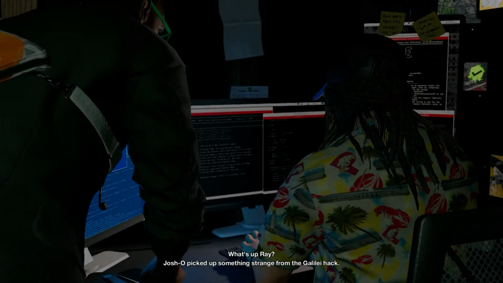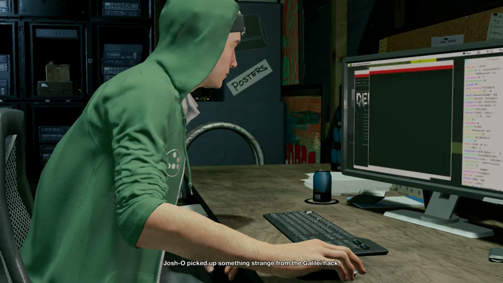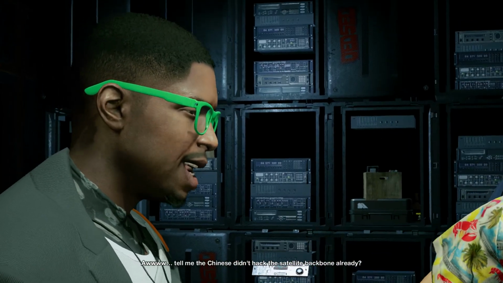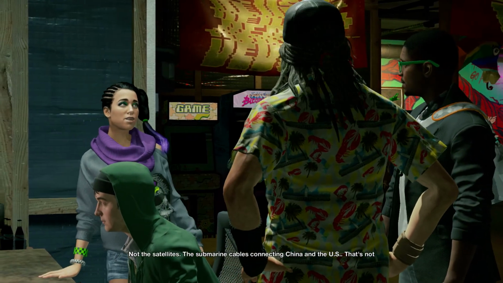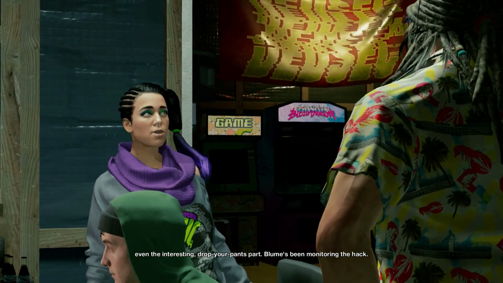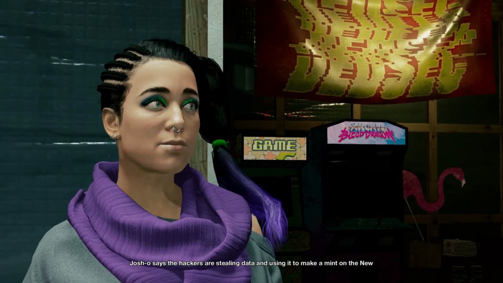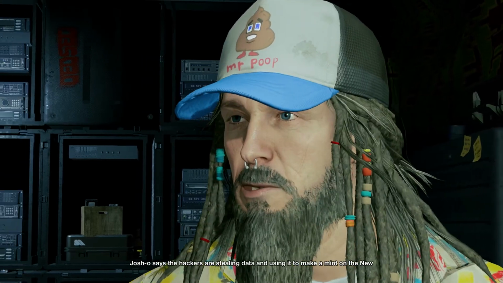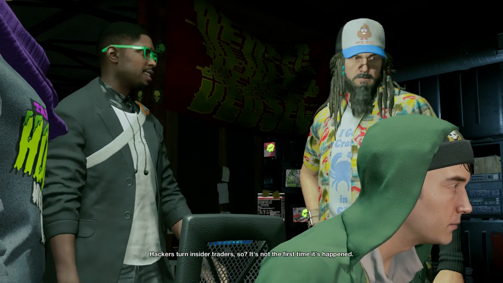What's up, Ray? Joshua picked up something strange from the Galileo hack. It's code, but the comments are in Chinese. Tell me the Chinese didn't hack the satellite backbone already? Not the satellite. The submarine cables connecting China and the U.S. That's not even the interesting, drop-your-pants part. Blume's been monitoring the hack. Joshua says the hackers are stealing data and using it to make a mint on the New York Stock Exchange. The hackers turned an insider into a traitor, so it's not the first time it's happened.